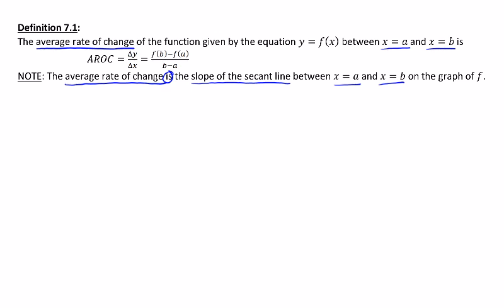So since it is so closely tied to the idea of slope, you'll notice that this formula here has delta y divided by delta x. So I'm going to abbreviate average rate of change as AROC, A-R-O-C. And since we can think of the average rate of change as a slope calculation, then we should also be able to think of this as y2 minus y1 divided by x2 minus x1. So really, where it says x equals a, we can think of that as being x1, and then x equals b is really x2 equals b. So we can use the notation that we had previously from linear functions and slope, and we can just adapt it here for the average rate of change.